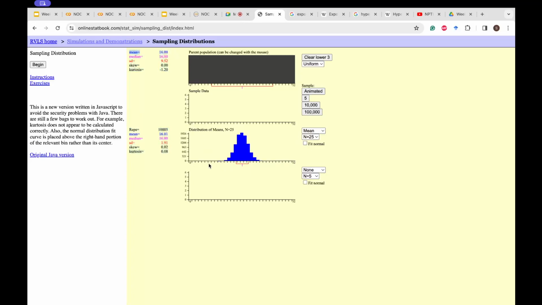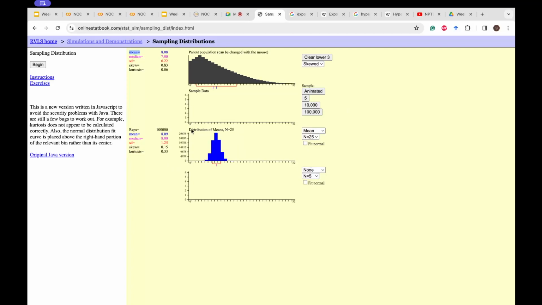So this distribution of the means of samples will always be normal for most distributions. Like these samples were taken from a uniform distribution. Even if you take it from a skewed distribution, let me just animate, take 10,000 from here, it is again normal, with the mean of this normal distribution closer to the actual mean of the population, and so on. So this was about the distribution of sample means.